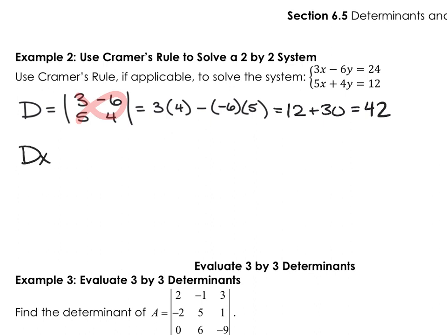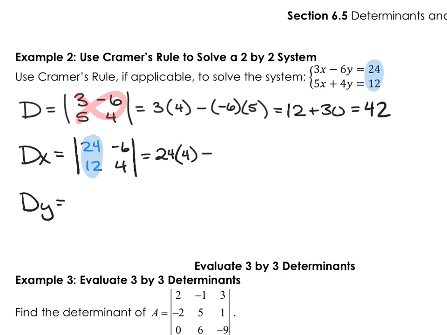If you get zero there, you stop, you say you can't use this. Let's find the X version and the Y version of this determinant. This means that the matrix I'm going to solve for the X's is going to be what four numbers? 24. Uh-huh. 36. Yep. Amazing. All right, so look, we take the constants, the equal to numbers, and we sub them in for the x's. When we do the determinant this time, either with our calculator or by hand, again by hand because I just can't help myself, this is 24 times 4 minus negative 6 times 12.